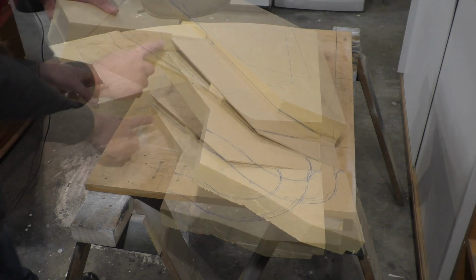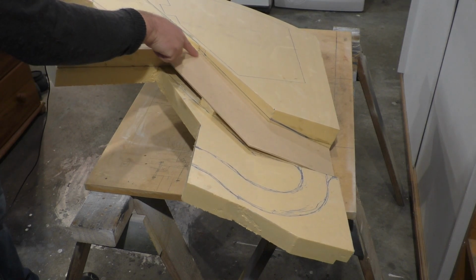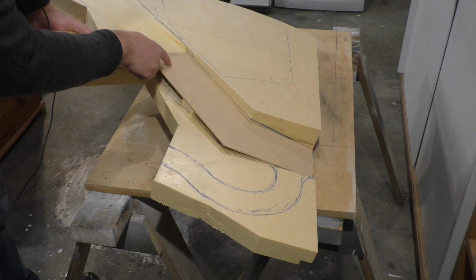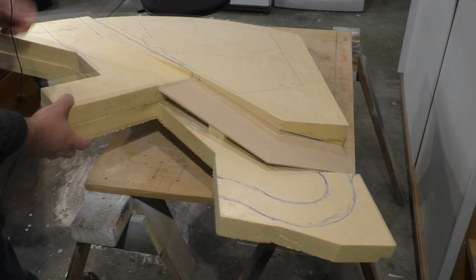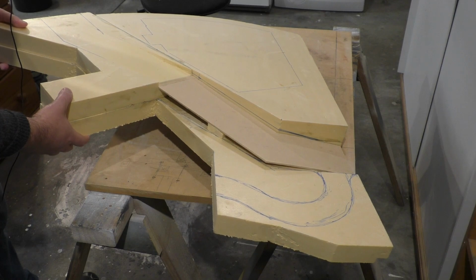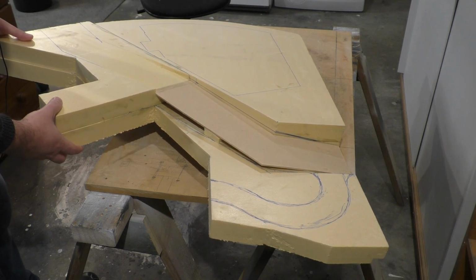This is the MDF layer that runs around through there, and it's finished flush with the foam, and then that will meet the overhead bridge down there. So we'll just get into this and see how this goes in terms of carving it into some form of hill shape.